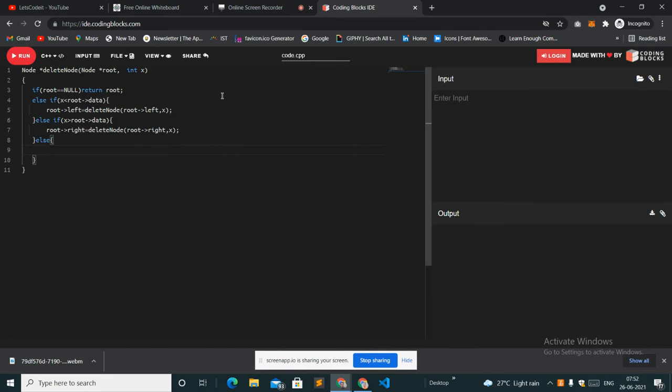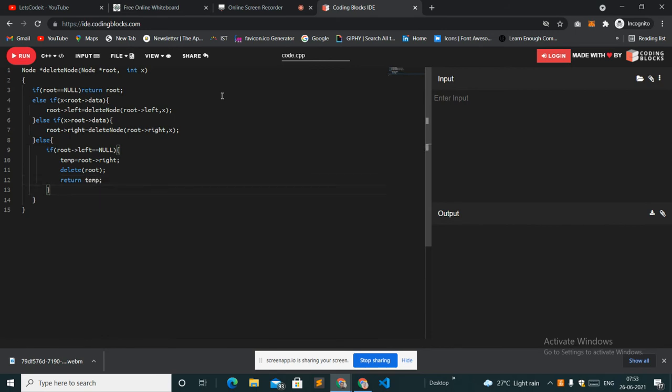First case is when you have no child. So we don't need to consider that, it will be covered in the later code. The second condition is when you have only one child. Let's suppose its left child is null. That means if root of left equals null, then you have to just create a connection from the right to its parent. So I'm just storing the right in temp, then deleting this particular root, and then just returning this temp.